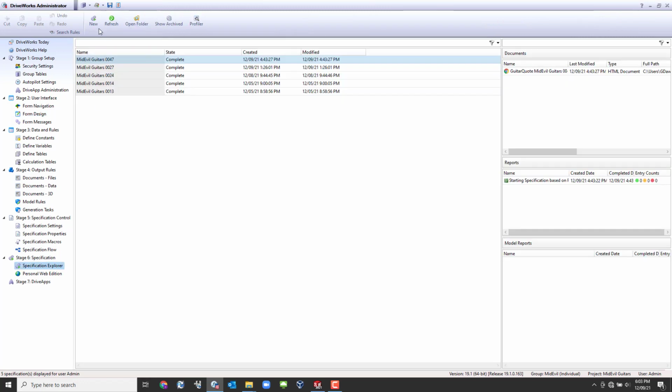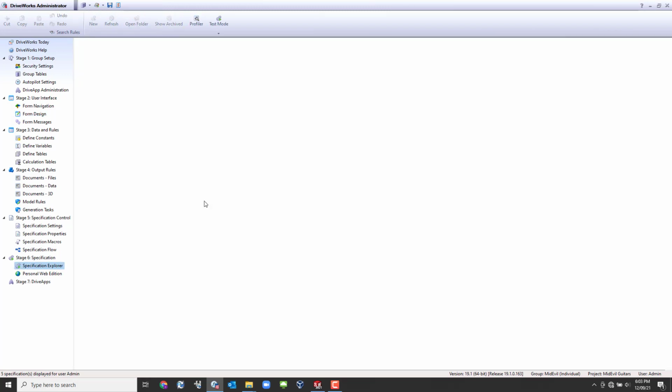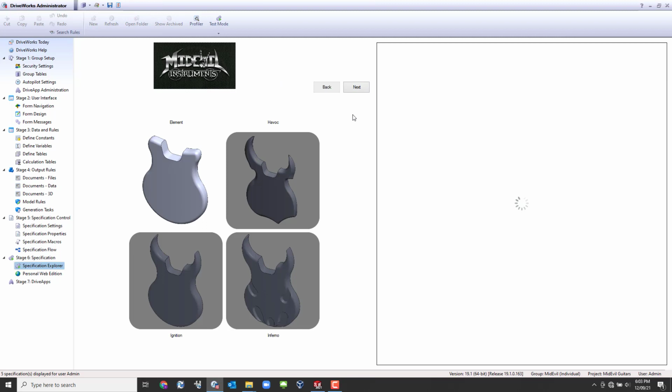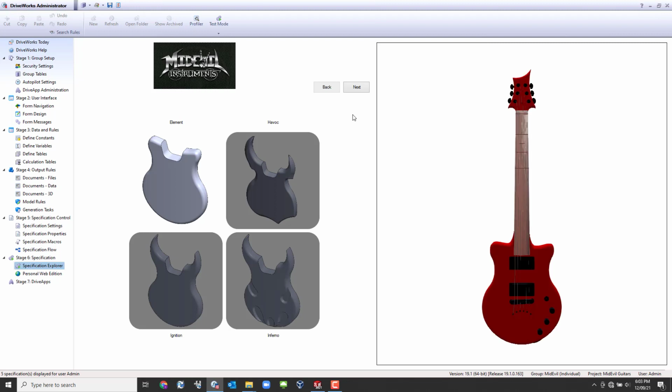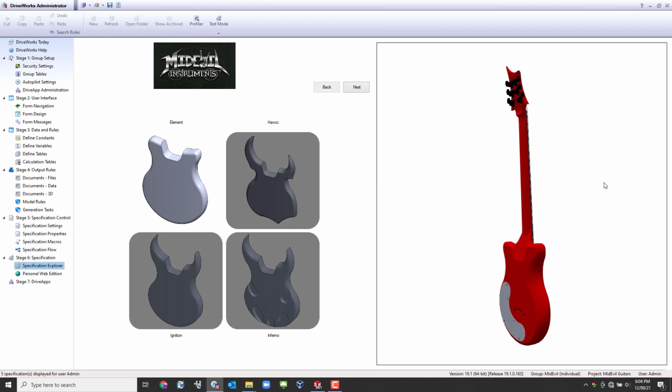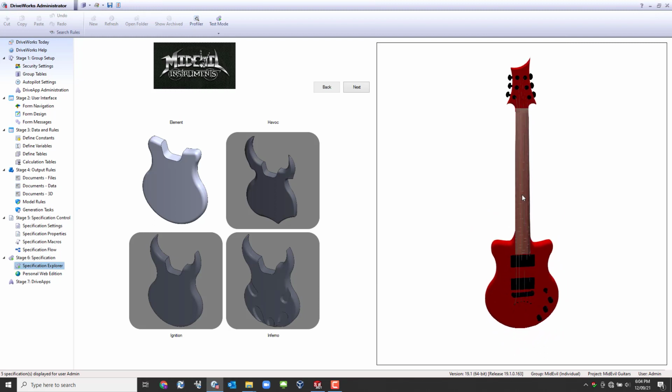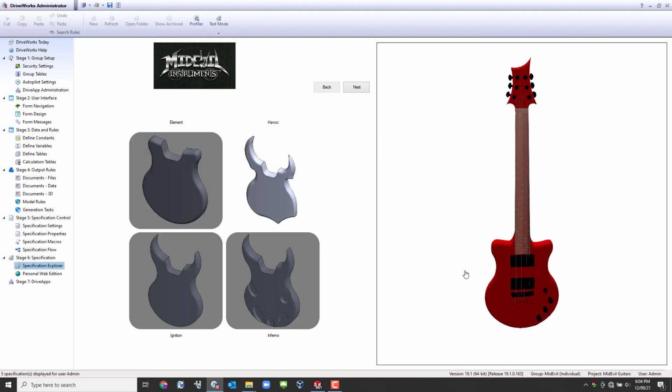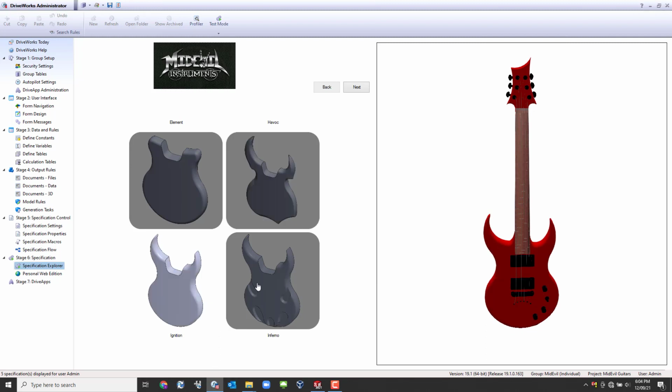So what that looks like is this is where it starts. The first time it goes to grab that model, it takes a second, but then as we make switches, it updates pretty quickly. And it's exactly what you saw in its own viewer, in that I can move this guy around pretty quickly, zoom in, zoom out, take a peek at what I've configured so far. So switching between the Element and the Havoc and the different body styles is pretty quick.